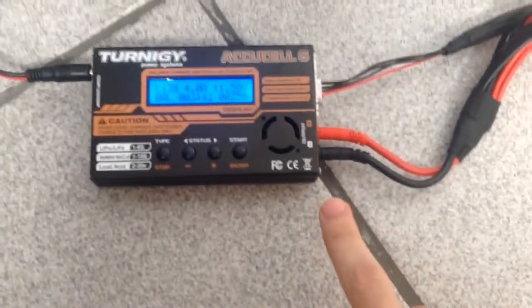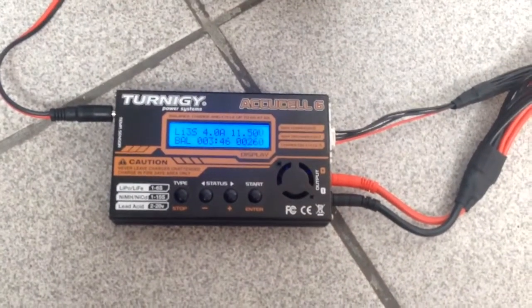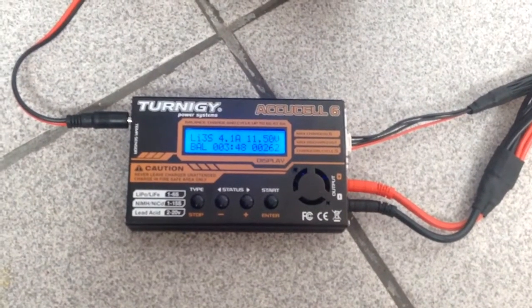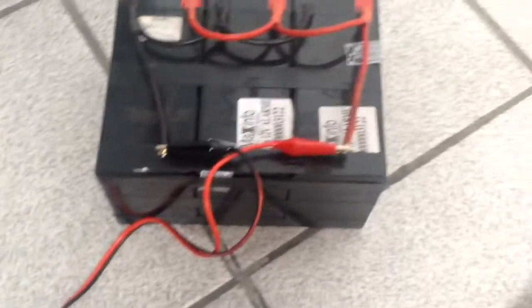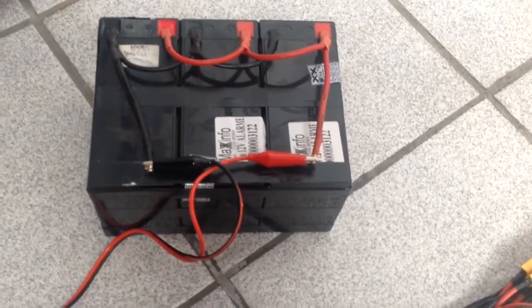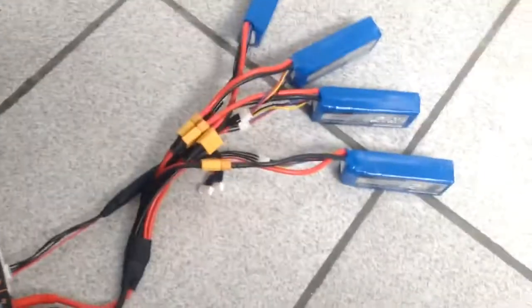I'm charging the battery for the keyboard, balancing on 4 amps. I set it to 6, but it's only going for 4 — it's probably going to raise up a little. I'm recharging with solar power, so this is a battery that I charge from the sun. That is the setup for charging safely.